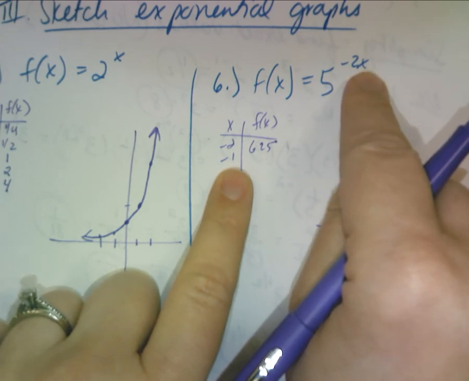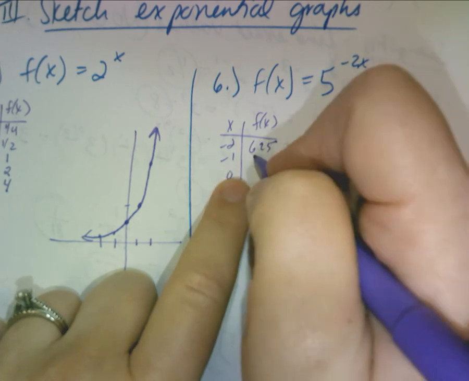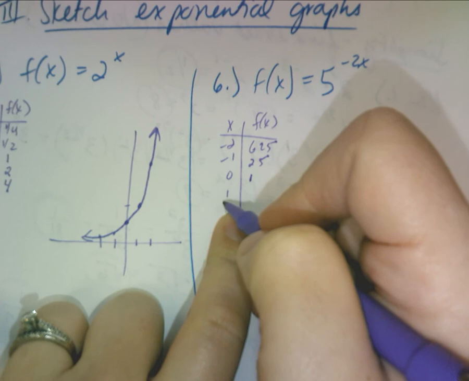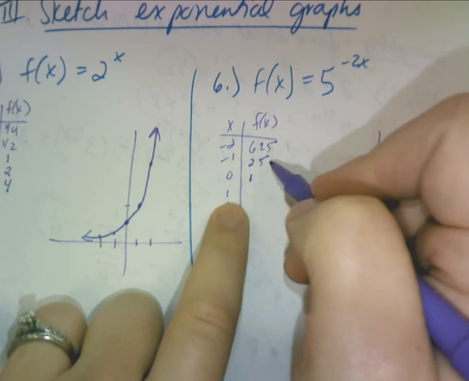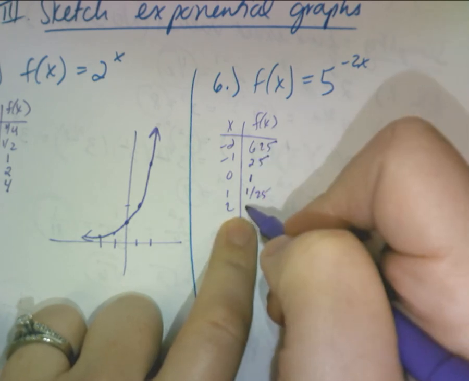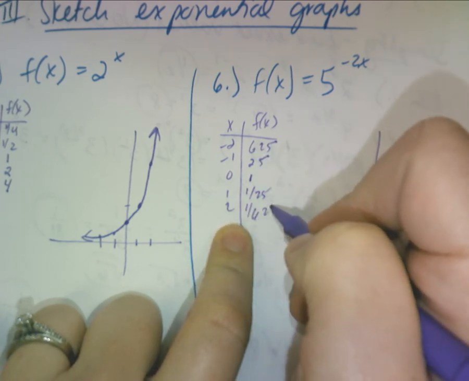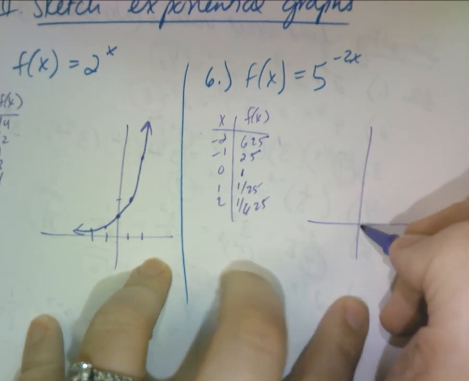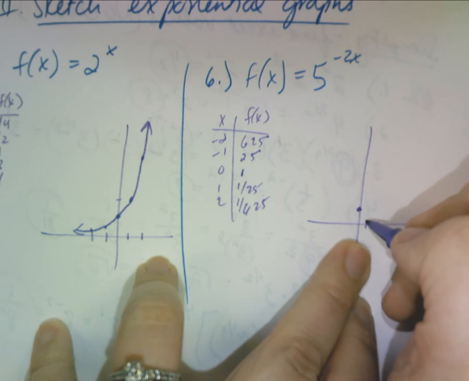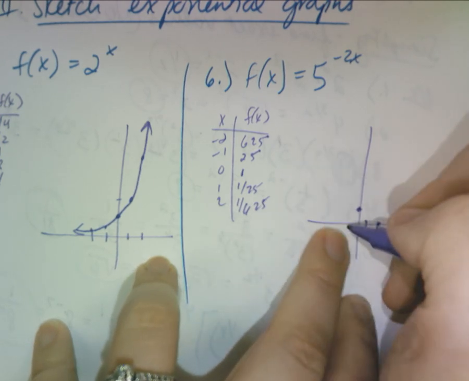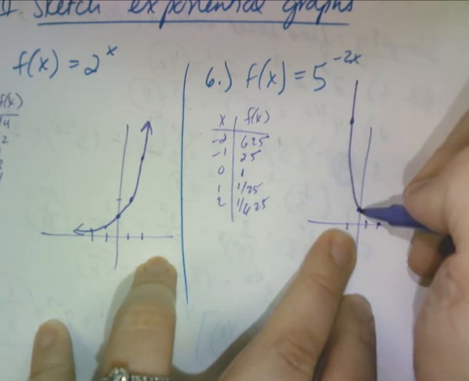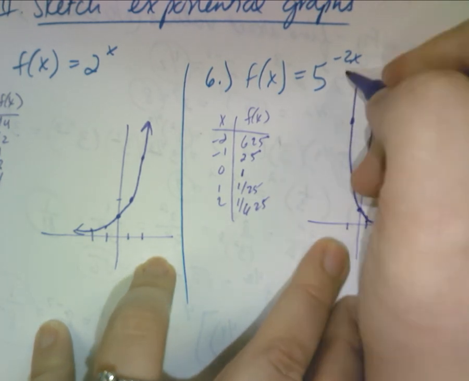-2 times -1 is 2. What's 5 squared then? 25. 5 to the 0 is 1. 5 to the -1 would be the reciprocal of 5, and 5 to the -2 is 1/25, and this is 5 to the -4th, which would be the reciprocal, 1 over 625. So this one actually goes this way, 0, 1, it goes very tiny here, very tinier here, and then at -1, I'm all the way up to 25. Whew. This is very exponential.